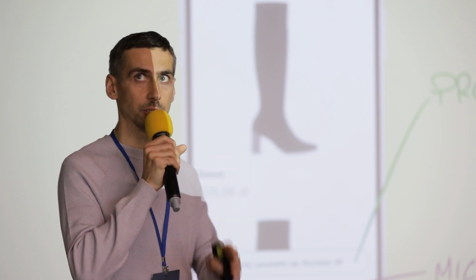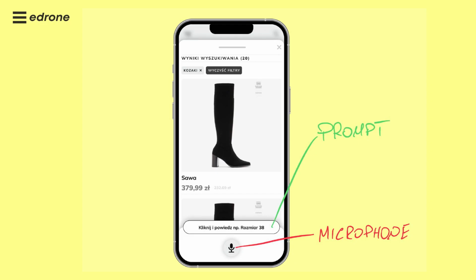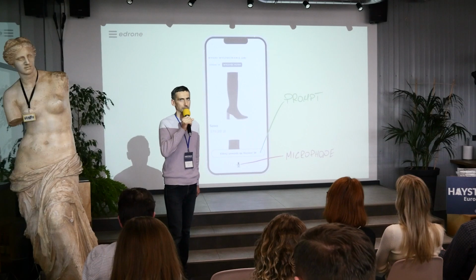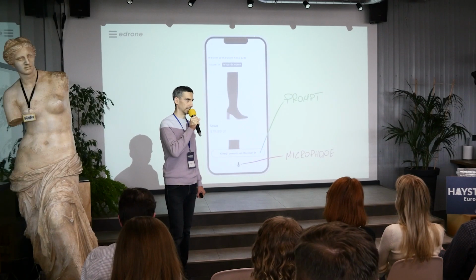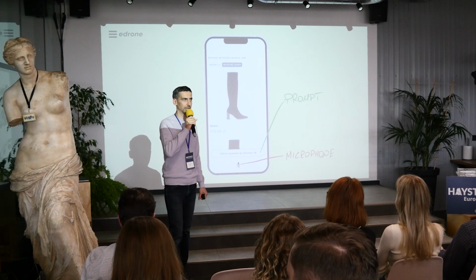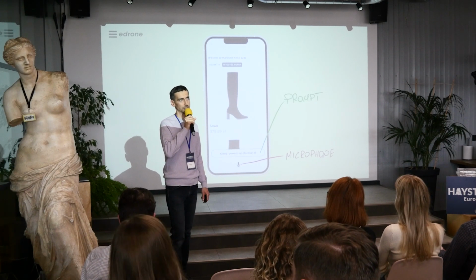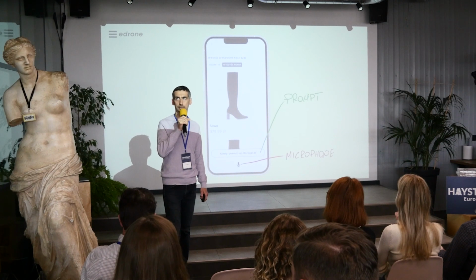So depending on how we display the microphone here that you see on the screen, we have a difference of more than order of magnitude in terms of CTR, people interested in clicking that. That is really huge, and it's very easy to dismiss voice search if you just put a microphone icon next to the search bar. People will not click it. The CTR then would be around 1% in our experience, but we managed to get in some cases to 17%, so 17 times larger than that.